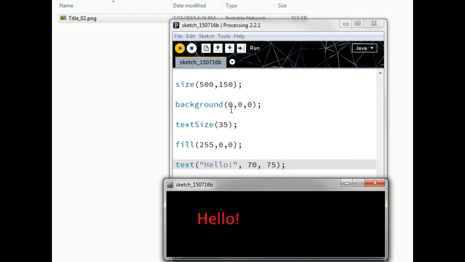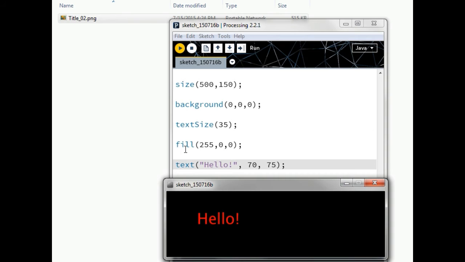This command here, background, had 3 parameters in its argument. The reason why is that was red, green, and blue. This particular command here, text size, which is using camel case, has one argument, as you would figure, just the text size.